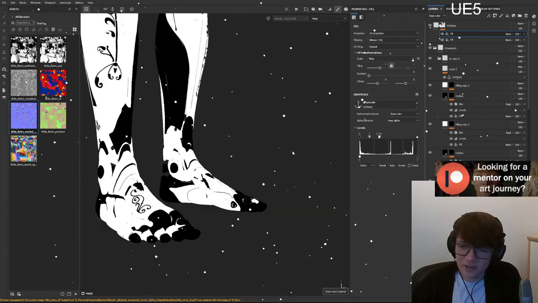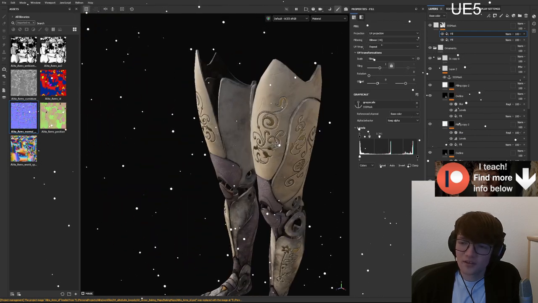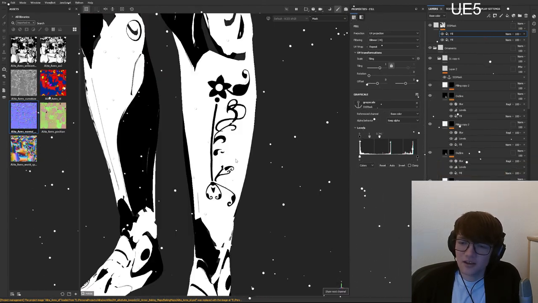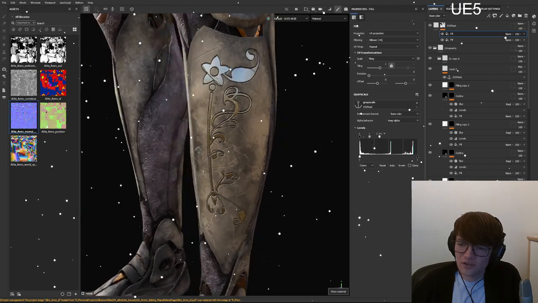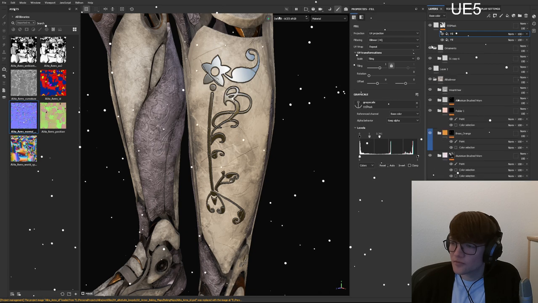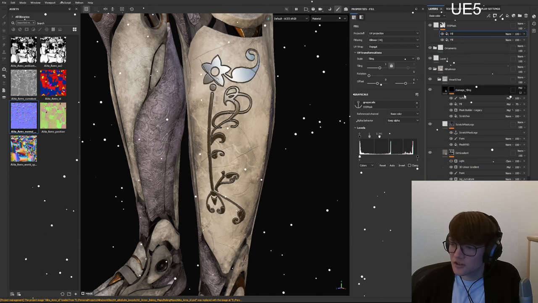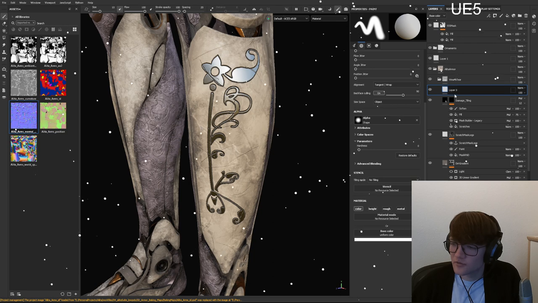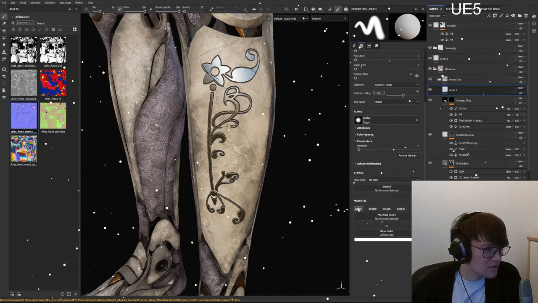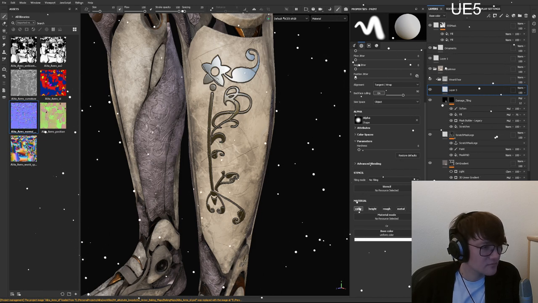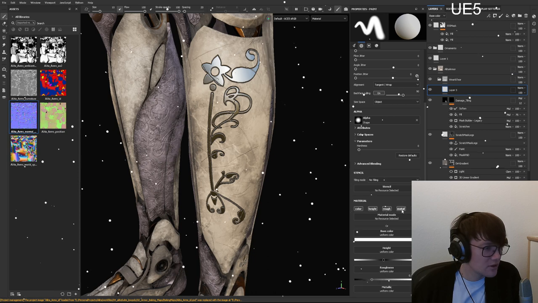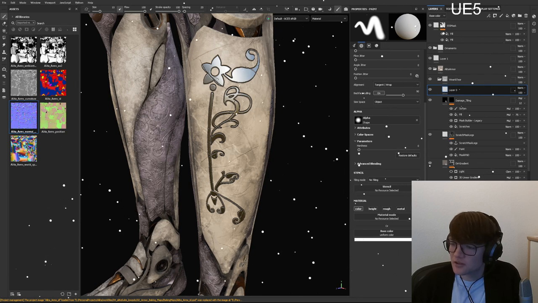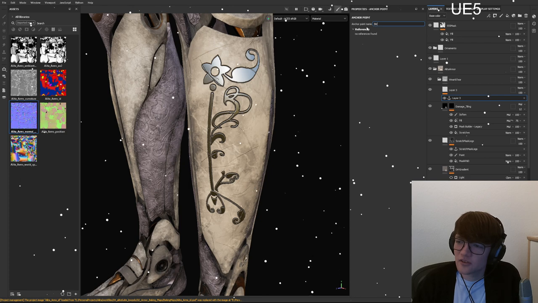Yeah, now I have this information here. I can use this to make my subsurface scattering effect better. Actually, I think I will also mask this by the dirt. So, where is my dirt? Here, wear and tear. So, here I'm also gonna make a paint layer. Only color. You can select only the color, by the way, if you just press Alt left click. Usually you have everything on, right? But if you Alt left click, it will turn off everything else except for that one. And anchor point, I'm gonna say dirt SSS.